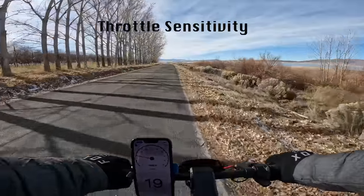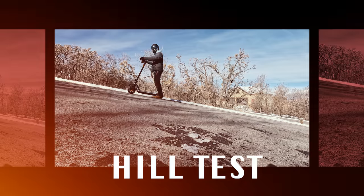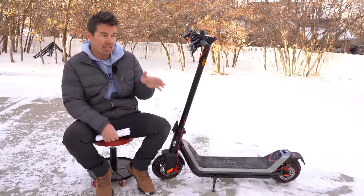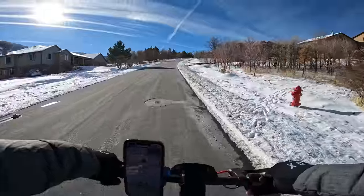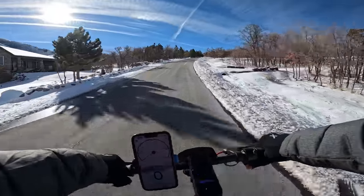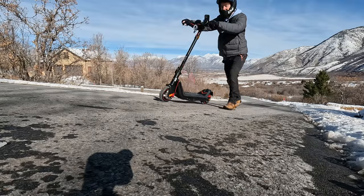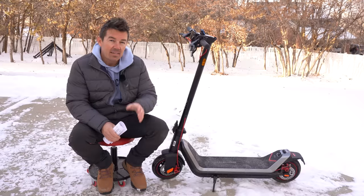I've never taken a single-motor scooter up a 50-grade hill, but with a hill rating of 25 I thought I'd be fine. This is a two-block-long 15% grade hill — I'm in the highest speed mode with a full charge — and it was already slowing down significantly, barely registering on my speed app. I didn't quite make it. I think Ninebot got a little excited with their hill rating; for my size I could probably tackle around an 8 to 10 percent grade.